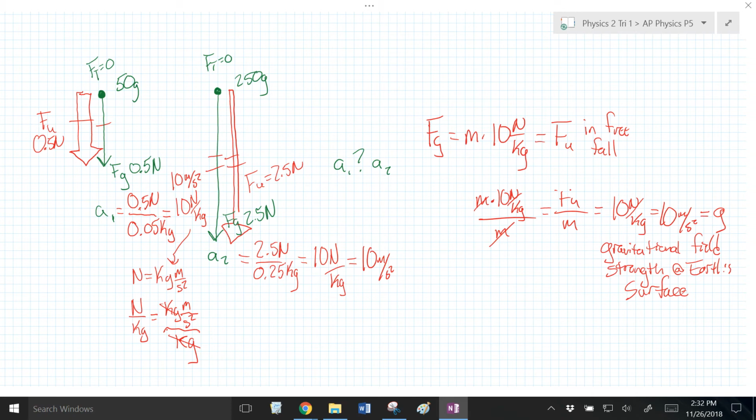And it's kind of dumb because this is not a fundamental constant. This is a value for a field strength near the Earth's surface. You go away from the surface, it's not constant, it changes. But they'll expect you to leave g as a variable in your equation. So then if you took it to the moon, it would still work: g at the moon's surface. Okay, let's check out this whole idea.